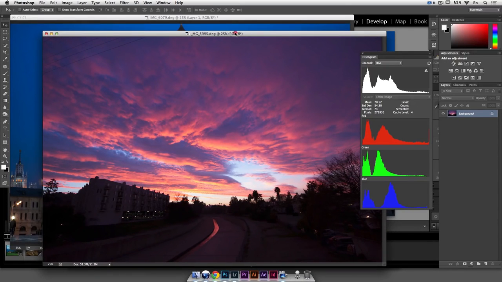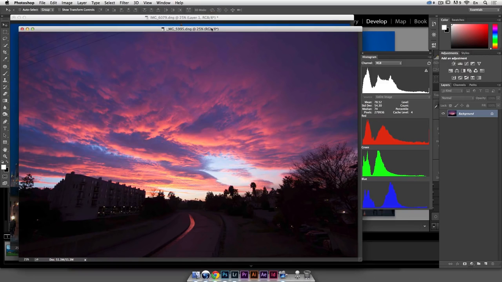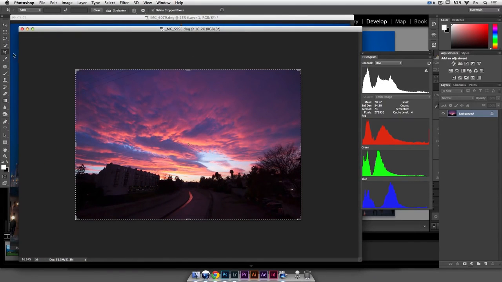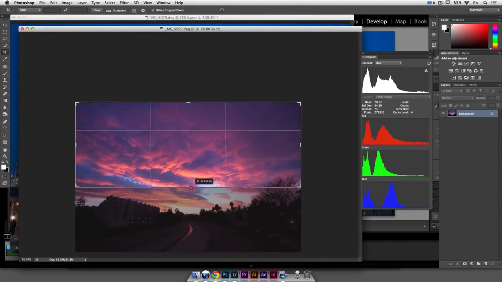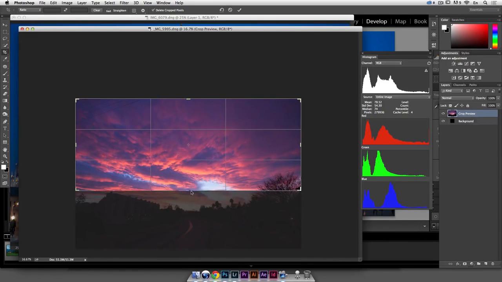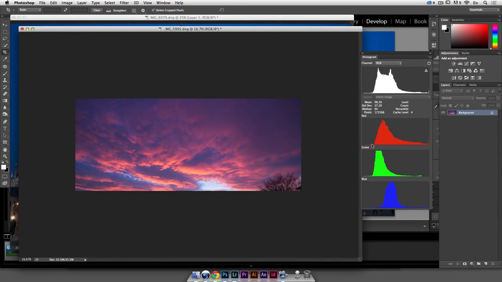If I were to crop this image, let's take a look at this. I'm going to reduce this and use the crop tool over here, and let's just crop out the bottom part. What happens? All my information is now more in my midtones, because all those shadows are gone. So now it's calculating that the most times a pixel is used is at about 14 or 15%, at 7,200 counts. So let's just undo that.